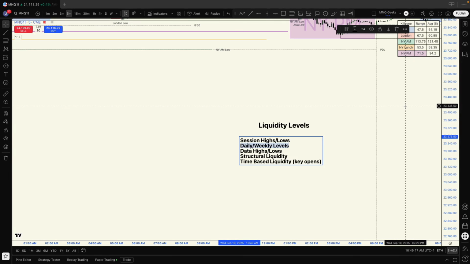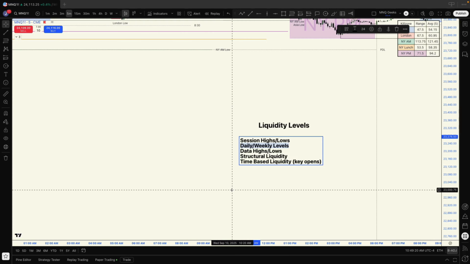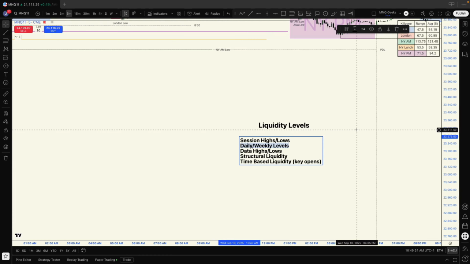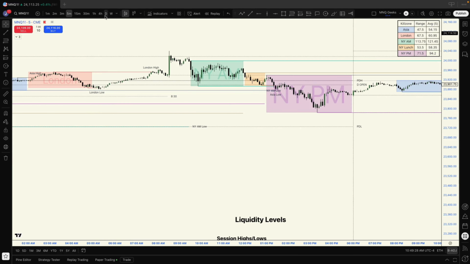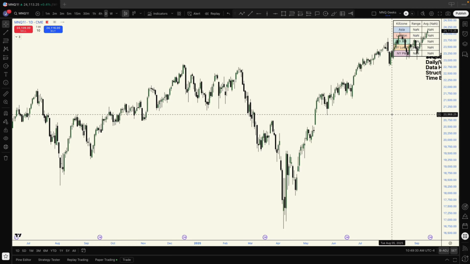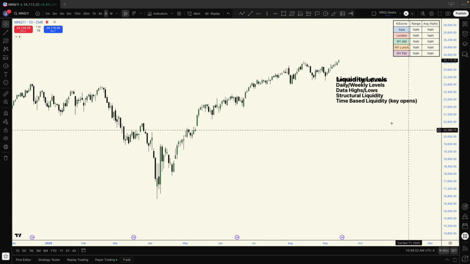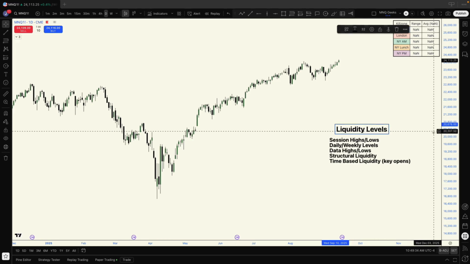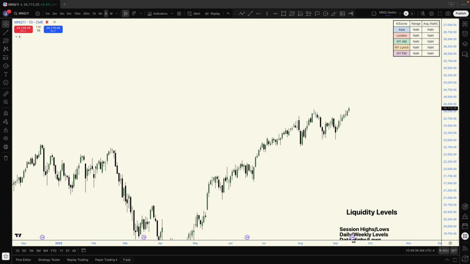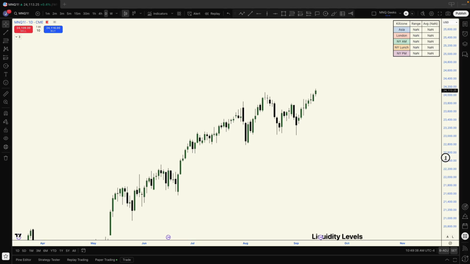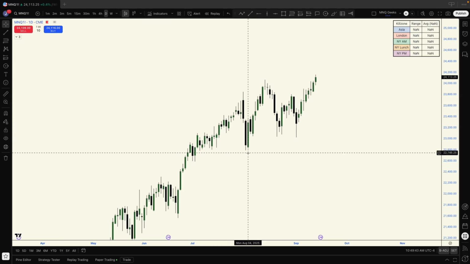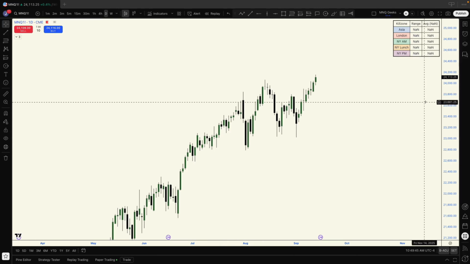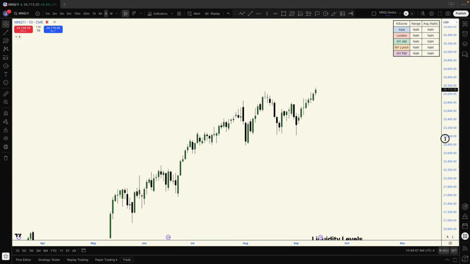And if you remember what I was just saying about time frame alignment, the daily aligns with the 1 hour and the 5 minute, and the weekly aligns with the 4 hour and the 15, and the 1 minute, obviously. So by looking at the daily time frame and looking at these highs and lows, it's very easy to see that price is going to sweep out some of these forms of external liquidity, because these are very, very external points of liquidity.